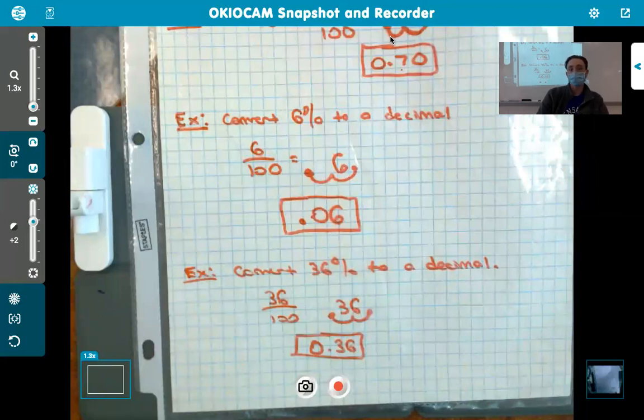Okay, but how do you know which way to move it though? Say you forget to move it to the left or to the right. Right. Another way you can do it is just in your calculator, that fraction right there is division. Exactly. So you can always find it that way too. In case you do forget which way to do it, then just divide. Good. So there's another reason to write the fraction down as well, right? And you can always use that resource to check too if you forget how to do it by hand. Good. Any other comments, questions, concerns?